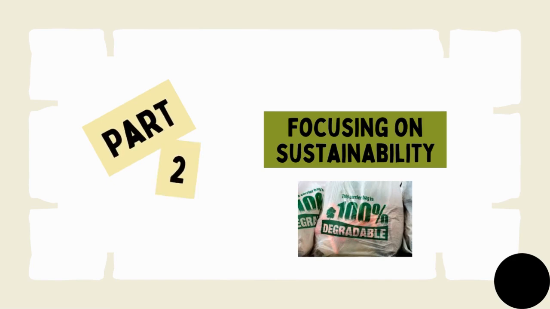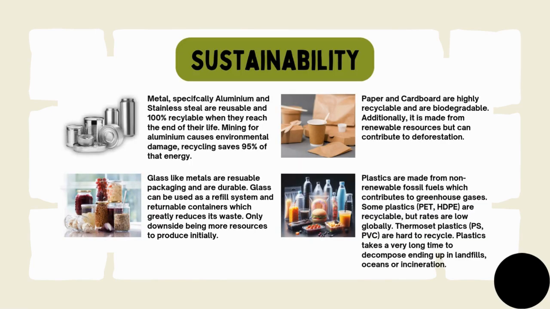Let's look at the sustainability of each material. Environmentally, metal, glass, wood, and paper are favored because they are highly recyclable, which reduces the need to obtain these materials from the environment through mining or deforestation. Additionally, recycling these used materials requires less energy than producing new ones. Plastic, on the other hand, is made from non-renewable fossil fuels. Although it can be recycled, it can only be done a limited number of times before it loses its structural integrity and ends up in landfills, making it the least sustainable.